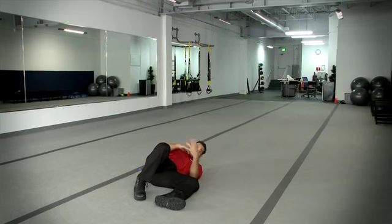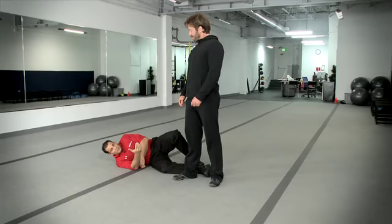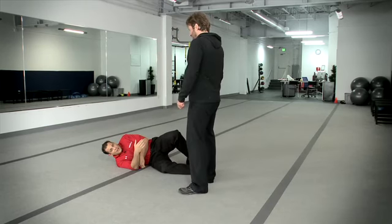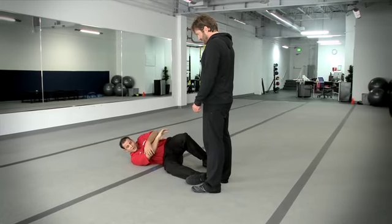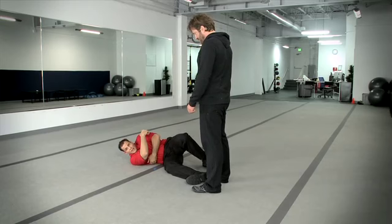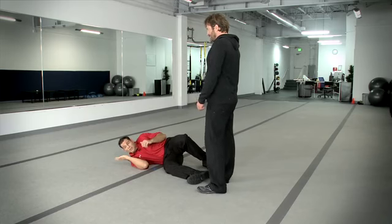Now we're going to go from, all right, you're on the ground, what do you do from here? Somehow I wound up here. This is not the best place to be, obviously. Whether this man pushed me down, whether he tackled me down, something happened. But I fell properly. I said ball on my way down. None of the hard parts of my extremities hit the ground. I landed on the thick part of my back, let my back muscles take the brunt of it. So I'm okay. My head's not even close to the ground.